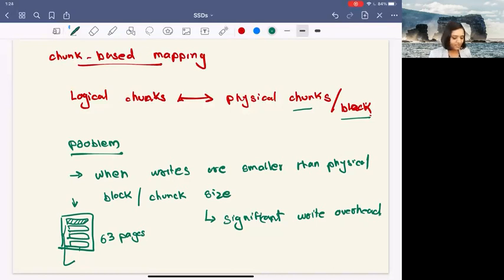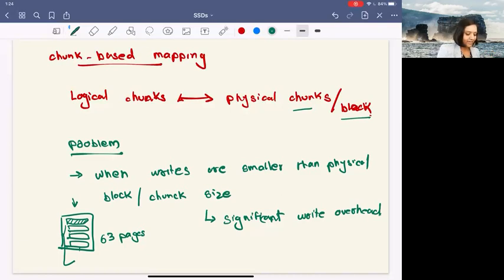And in this case, it's a significant space wastage if we have a write that is much smaller than the chunk size. And if we reduce the chunk size to just a single page, well, that's the same as direct mapping, right? We end up with the same problem of a huge mapping table. So it's a sword with two sharp edges. Which way do you lean, and how do you balance this trade-off?